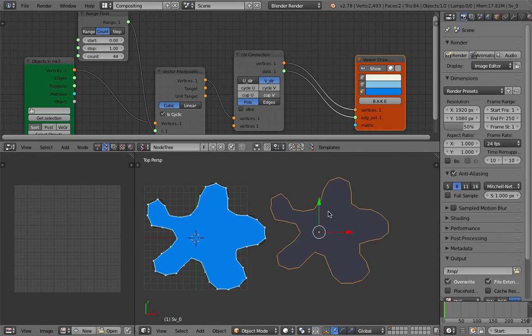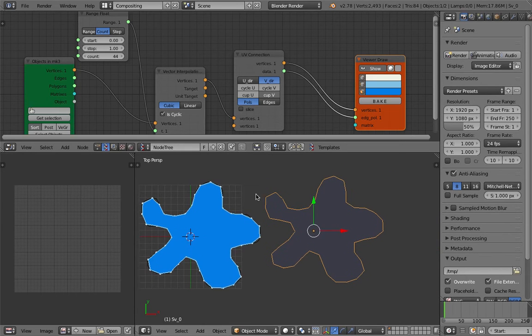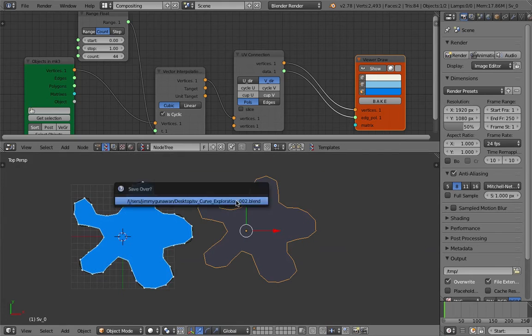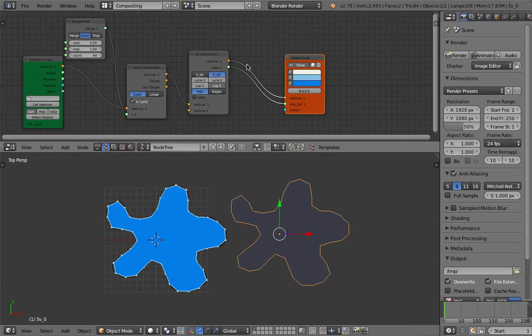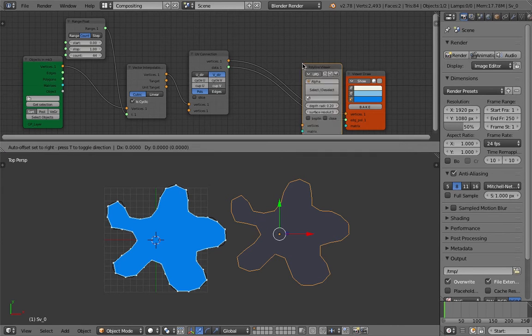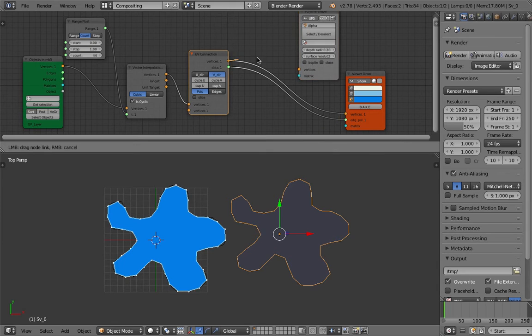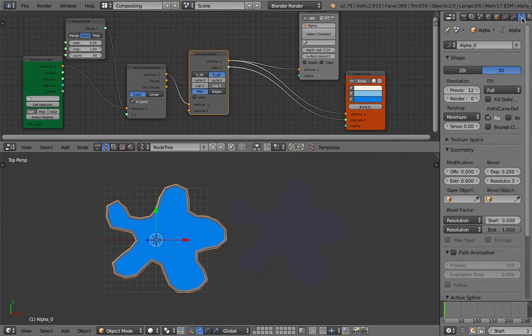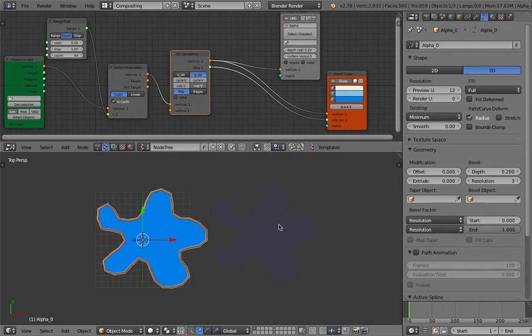So we have this, which is a mesh. We can actually output a curve if we use a polyline, or I think polyline is outputting a curve. Yeah, this is actually a curve.